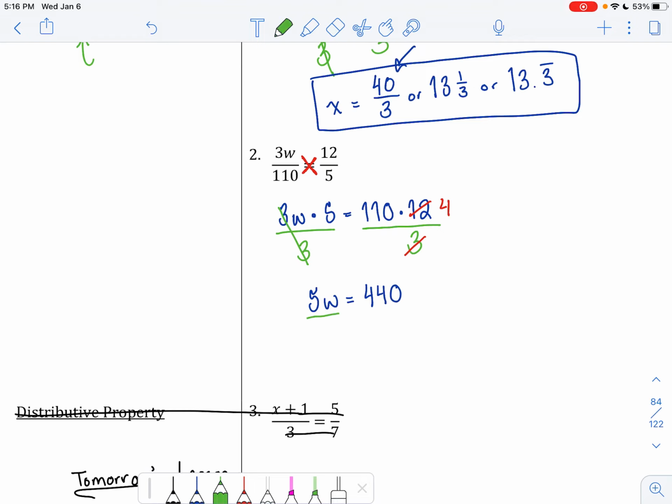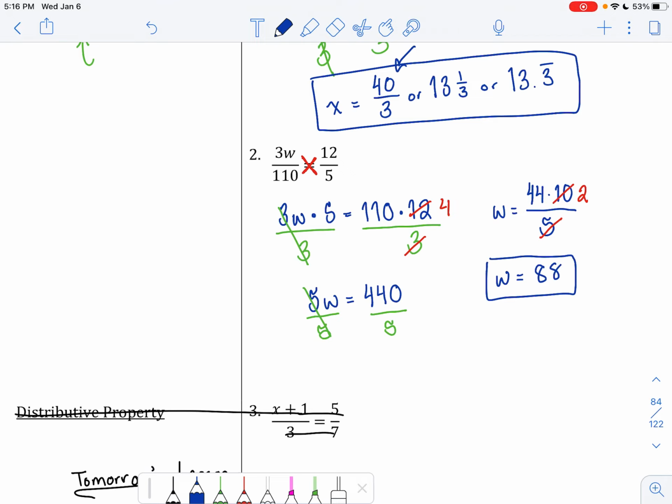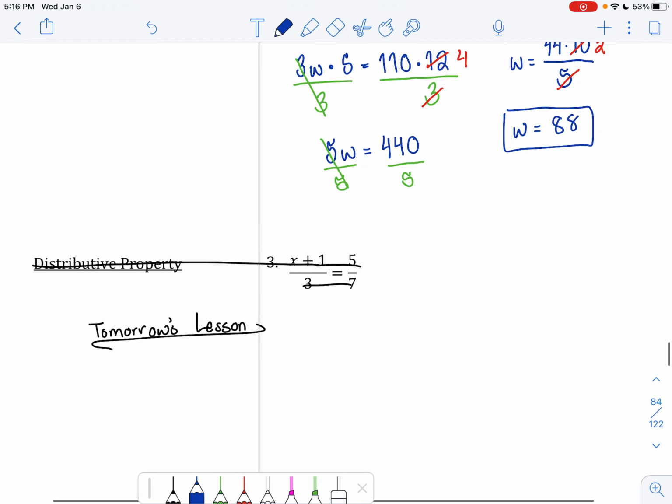Now here's another cool trick when I divide something by 5. You could grab a calculator, but you're not always going to have one, or you just don't want to get it out. Like I have my phone near me, I just don't want to pick it up. So I'm going to say, w is equal to 44 times 10 over 5. And this is a nice trick for whenever something has a 0 on the bottom and you're dividing by 5. Factor out the 10, simplify, and then that's just 44 times 2, which is 88. So just a nice trick. It's kind of handy.